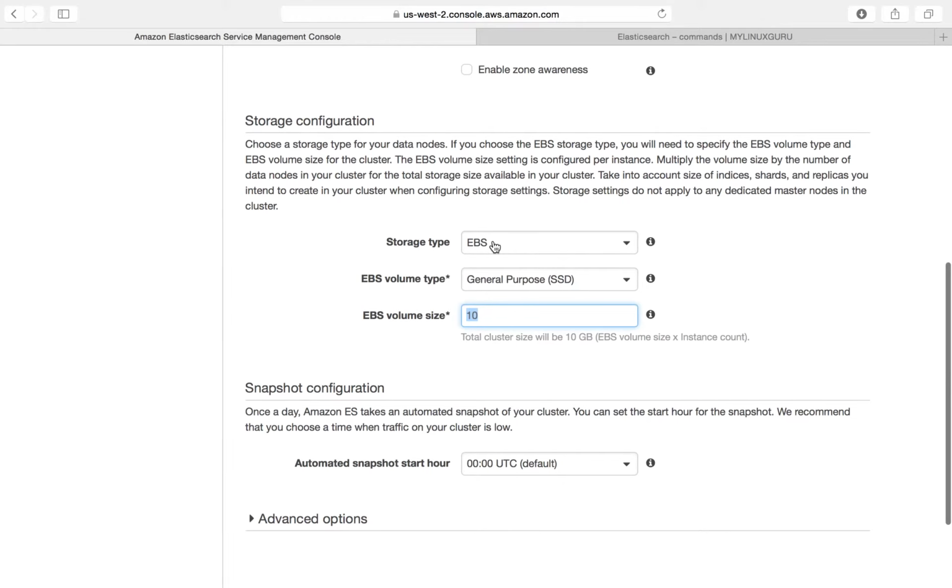As I told you, in an Amazon Elasticsearch cluster, you can have a maximum of 20 nodes. So each node can have a maximum of 512 GB, and that's the limitation actually. You cannot go more than 10 terabytes of storage space. Once again, the 512 GB disk is not supported for all types of instance.